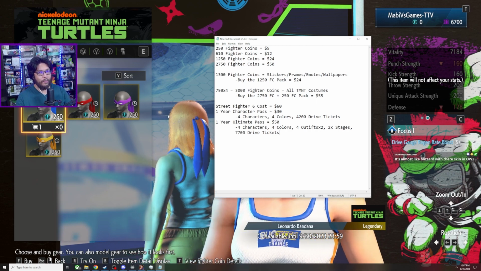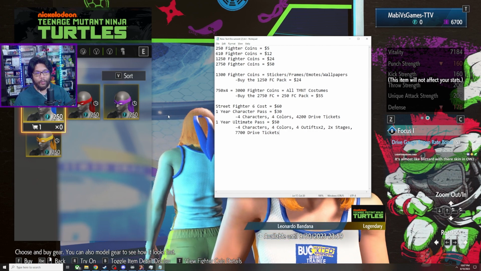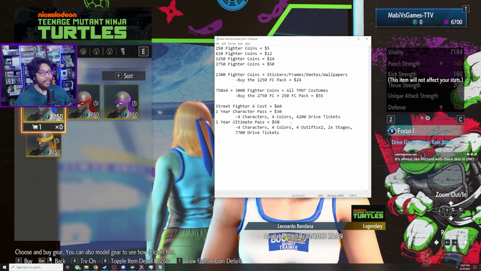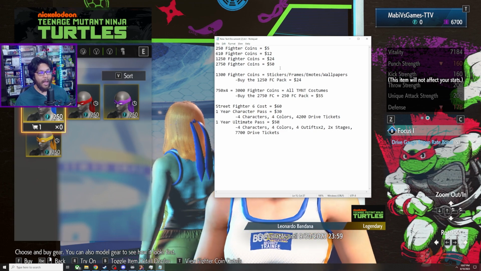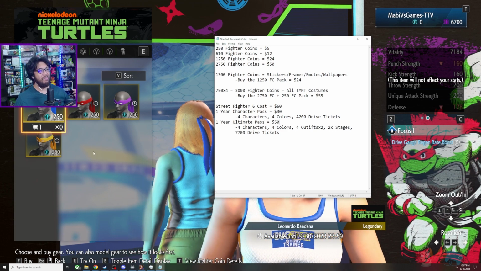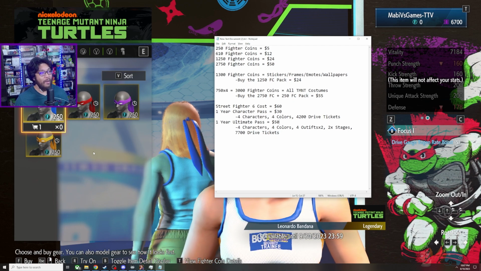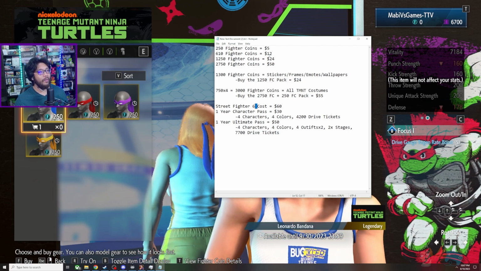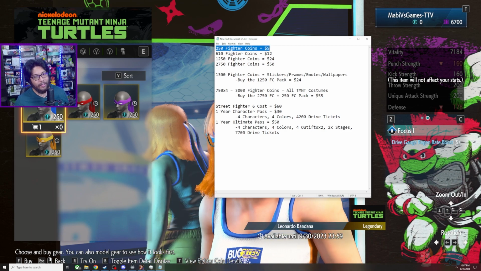If I were to buy this because I like the Ninja Turtles and because I want to support Street Fighter, this is way too much money to ask. I would be willing to purchase maybe one of these at this price. But if I wanted to get all four, there's no way. There's no freaking way. I think $5 for the skins, dude.